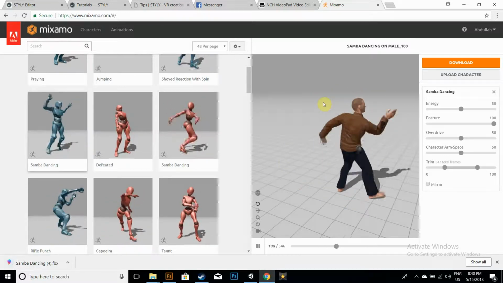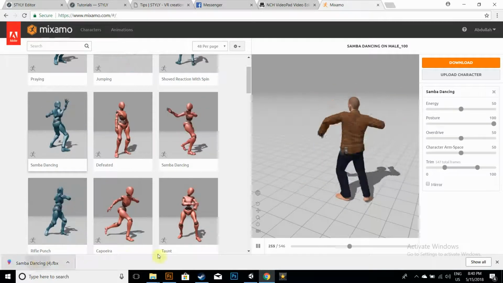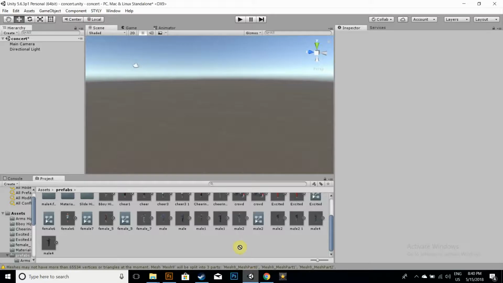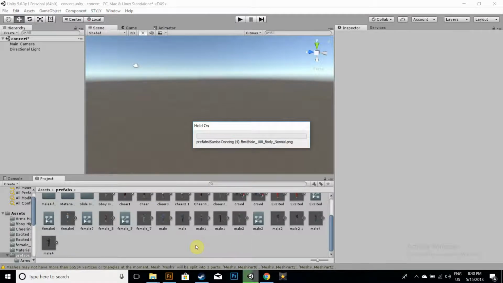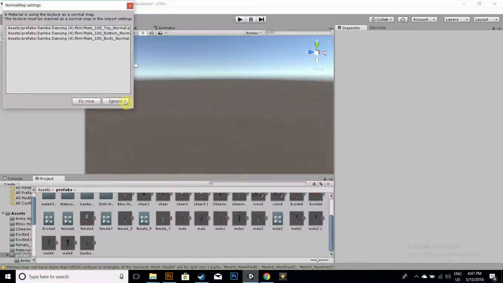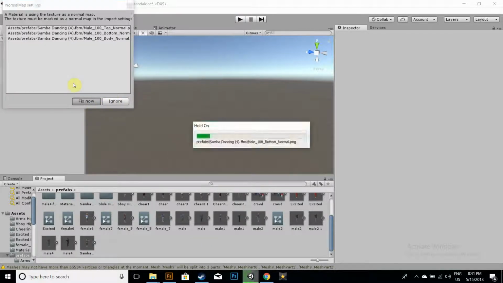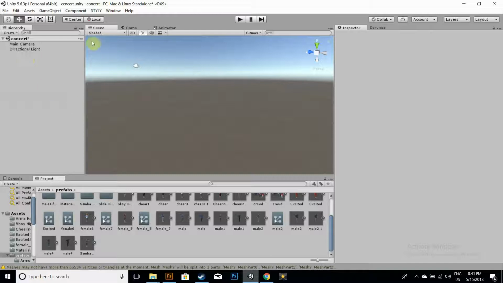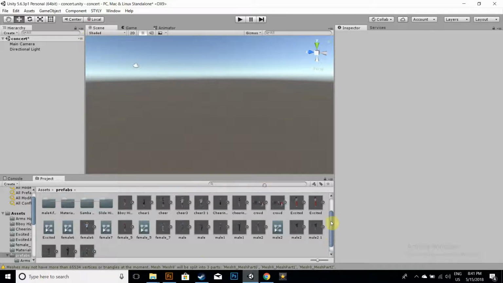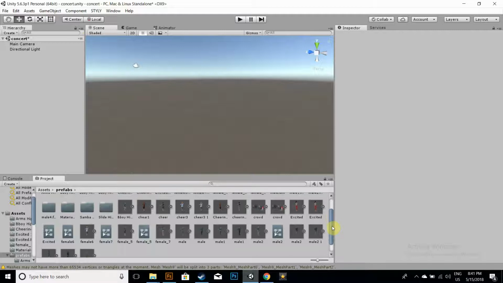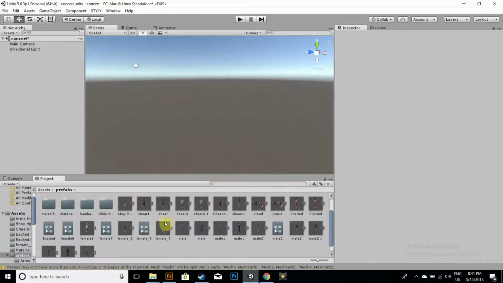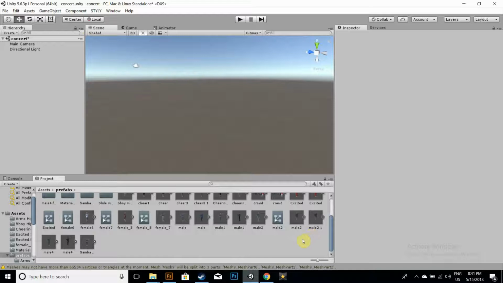Okay, so once the model is ready, simply drag it into your Unity window, and here it's just going to convert. Okay. So what we just did was we fixed a few of those shaders which are faulty in this model, but it's not completely done, so we need to go over the model and fix that as well.